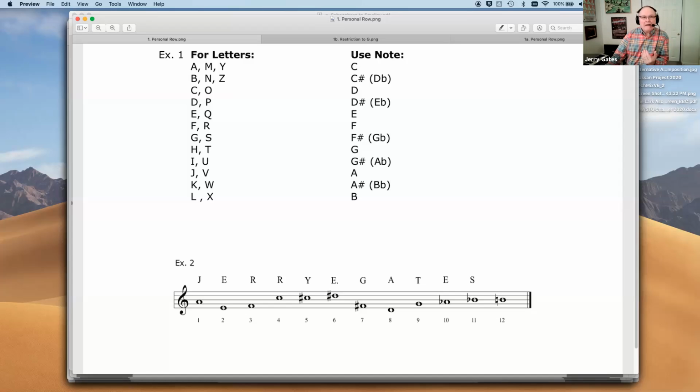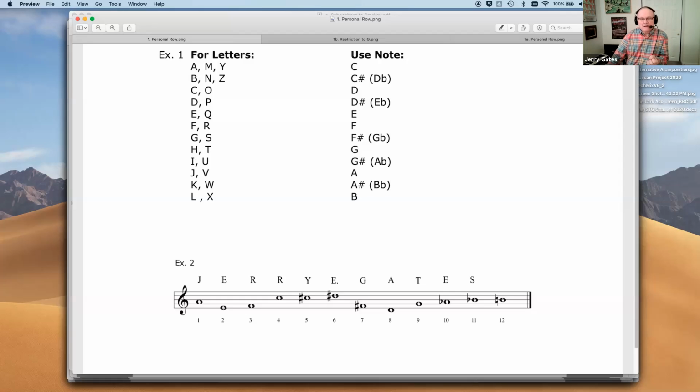Now we come up to a Y, and the Y up here says that we should use C, but we just use C. So we just go down to the next note, C sharp. And so we're going to fill in everything according to these letter combinations with the pitch. So when we get to E again, we've already used the E pitch, but I just keep coming down and finding a pitch that hasn't been used yet. And I'm going to use D sharp or E flat, whichever you want to call it.